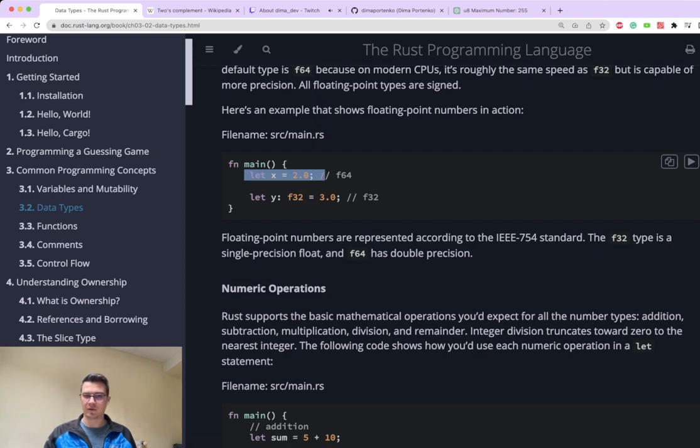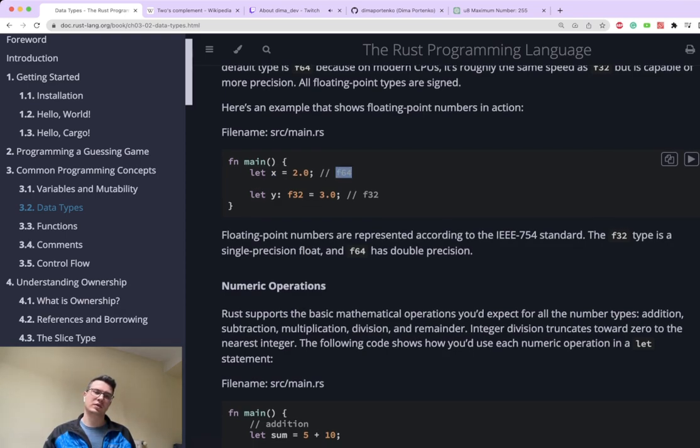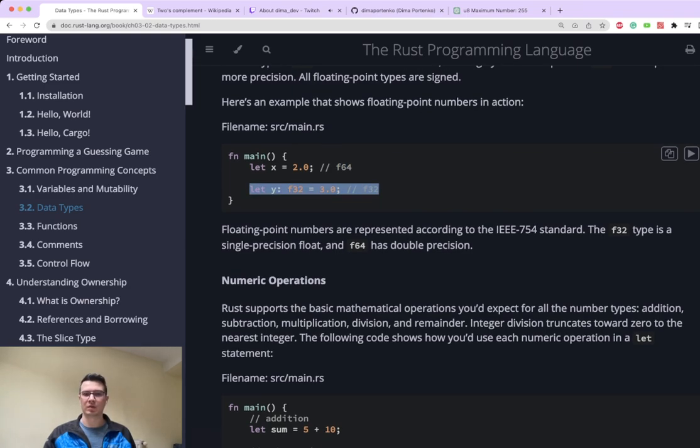So by default it's float 64, and if you want to explicitly use 32 bits, then we have to directly specify it. Okay.